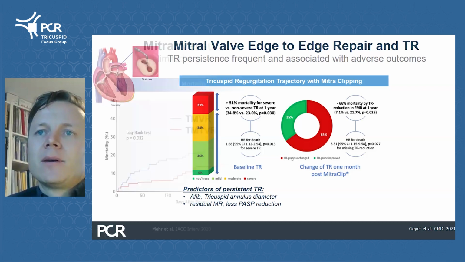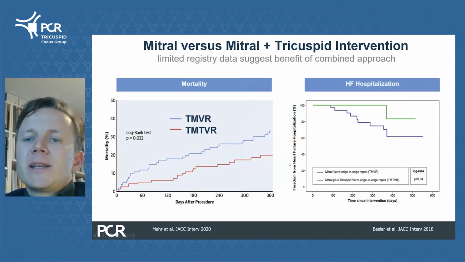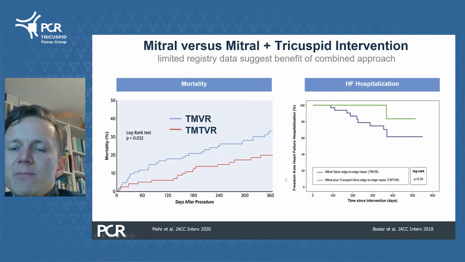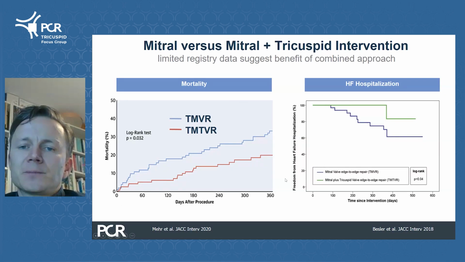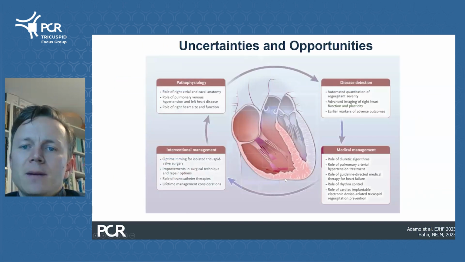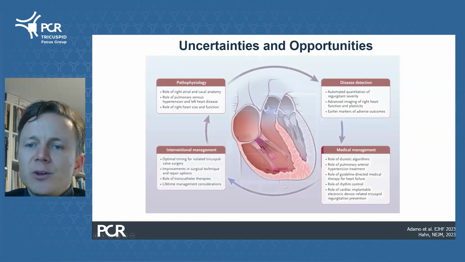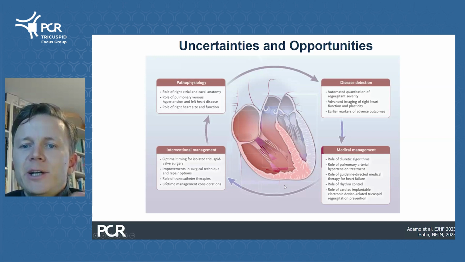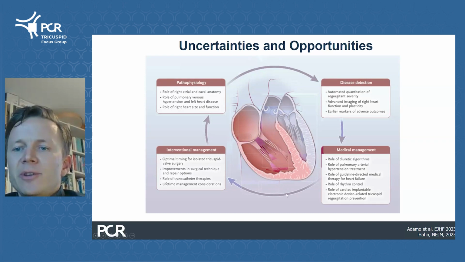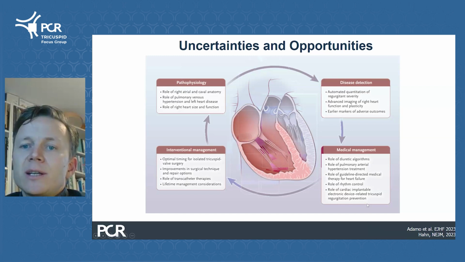It has been suggested that a combined intervention might be beneficial. However, we will need prospective data to support the strategy. And the list of uncertainties and knowledge gaps doesn't end here, but I will need to refer you to these excellent manuscripts here at the bottom right to take a deeper dive into remaining issues.